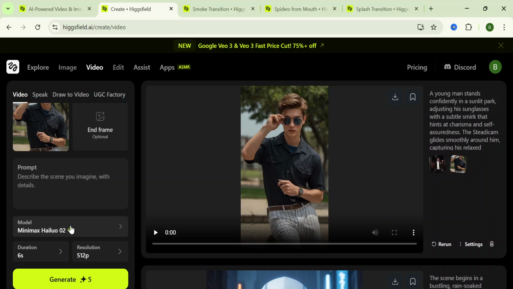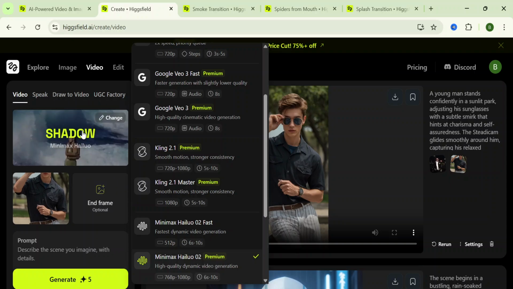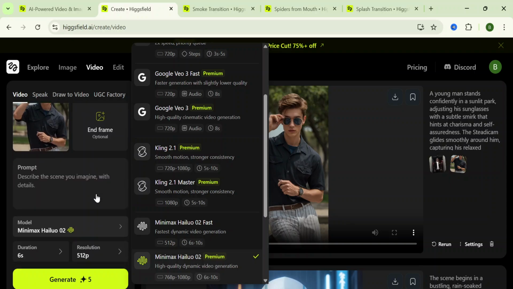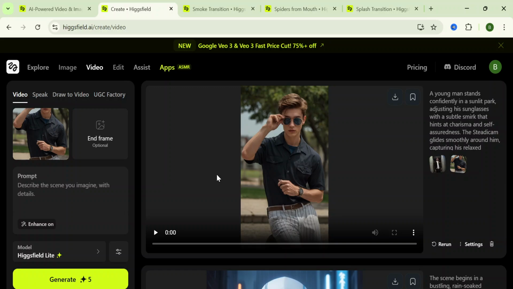I should also point out that most of the time, each of these effects come with a default model. So swapping or changing to a different model may not give it the best effects. Notwithstanding, I suggest you also just use any of them. I like using this Higgsfield light, and my quality still remains good. So you can always try them out.